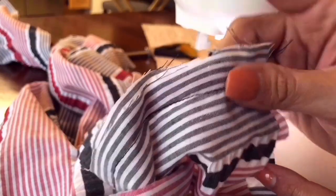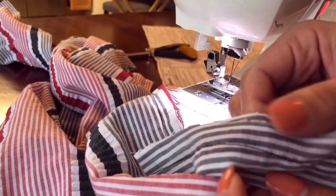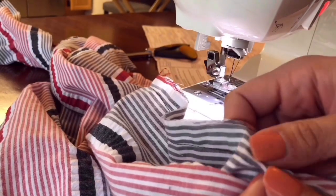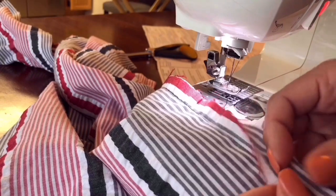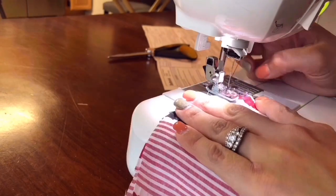So that's your seam. Now I want you to go ahead and sew the other leg together, and then we're going to finish our seam.